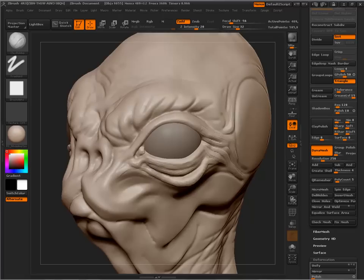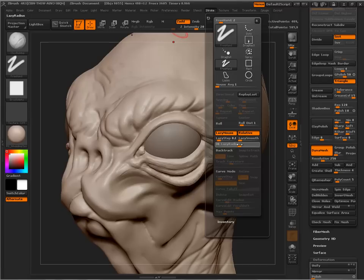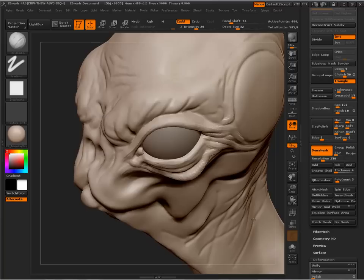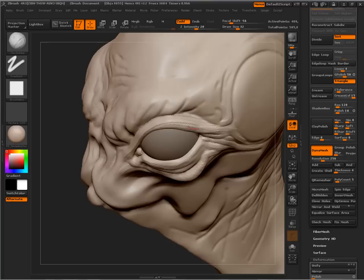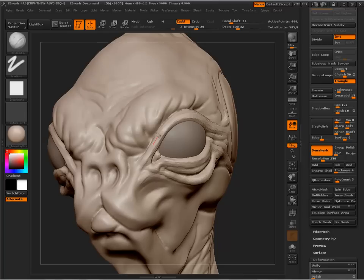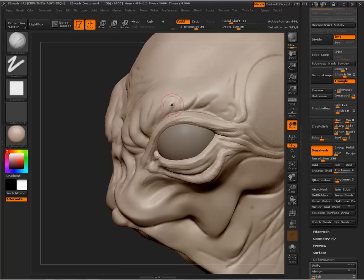Okay, so I'm going to put on the lazy mouse so that I can get a better lid. Notice how wide my brush is compared with the area that I'm tackling. Sometimes you want to go with a way wider brush than you think you do.